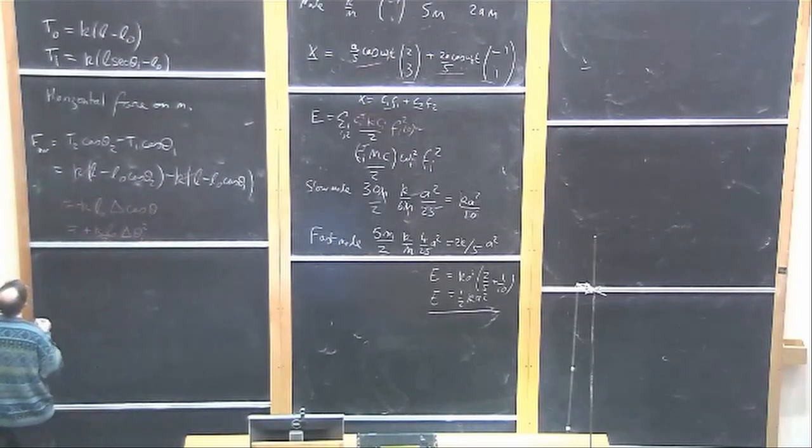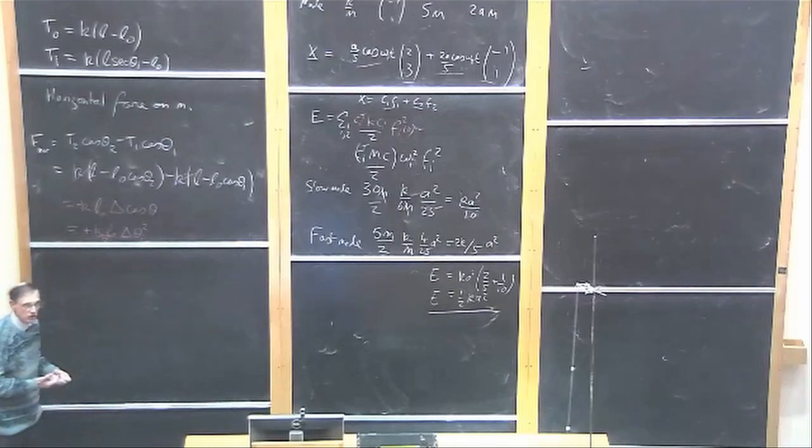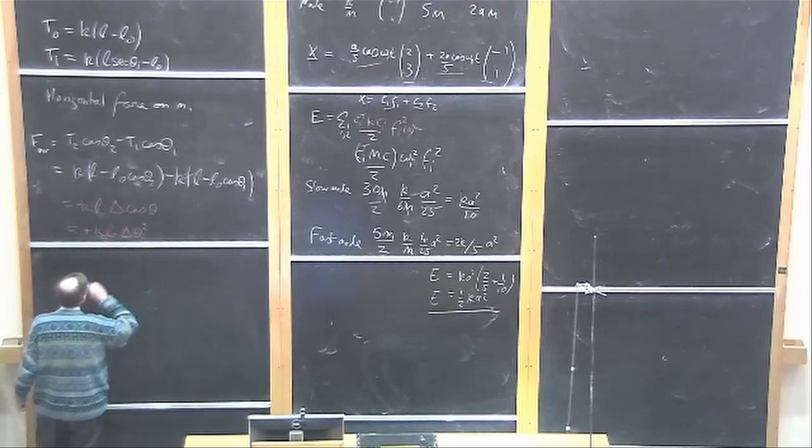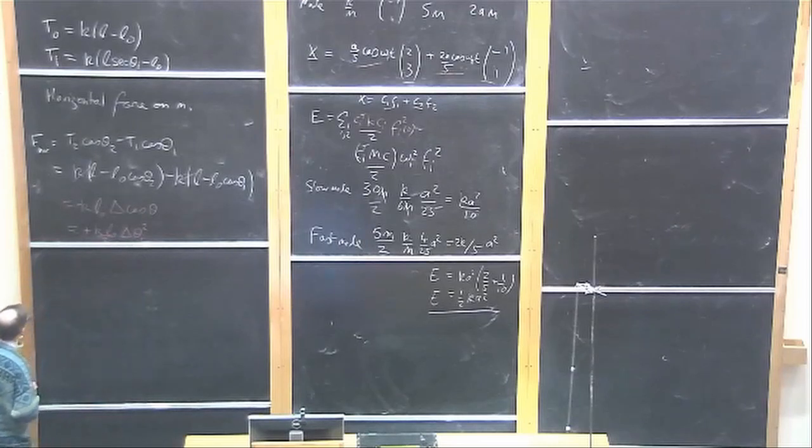Okay, so now, that was just to justify the assumption of vertical motion, and we find that it is an approximation, but it's not a bad approximation, because this is a small angle and it's appearing squared. So the total force on the two sides of the mass cancels to a very large extent.